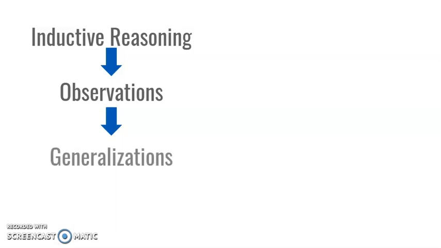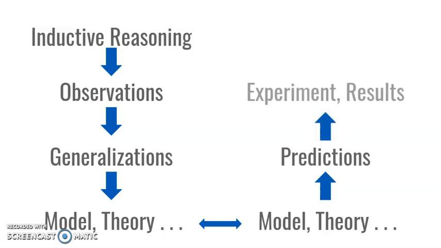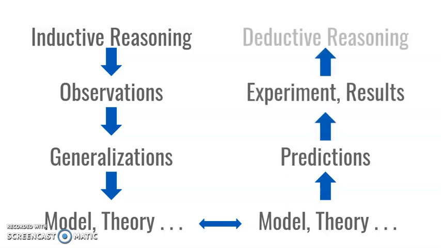You may be able to conclude that the two types of reasoning are related to one another. Inductive reasoning leads to deductive reasoning, which can lead to more inductive observations. Inductive reasoning uses many observations, which leads to generalizations, which can help in the formation of models or theories, for example. Models and theories then can be used to make predictions for experiments, which give specific results during deductive reasoning.